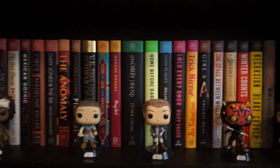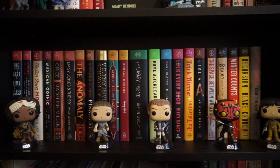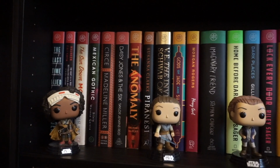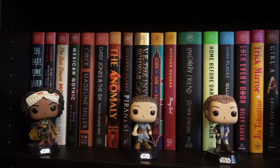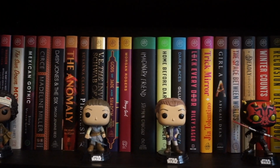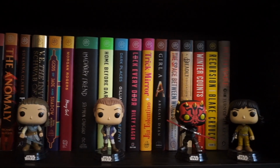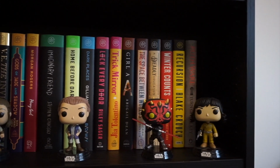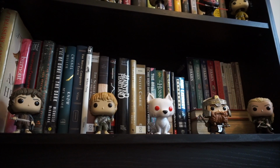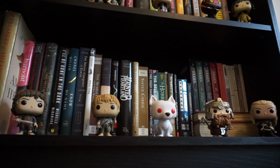I know just from looking at the shelf at a glance, it doesn't look too organized whatsoever unless you're looking at those logos. I do tend to really like a bookshelf or a setup where it kind of does look like a library or a bookstore. Like it's slightly organized, but it's a little bit random as well. So I kind of tend to like my books looking a little bit disorganized, but also organized in their own way.